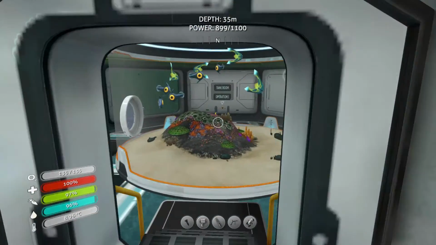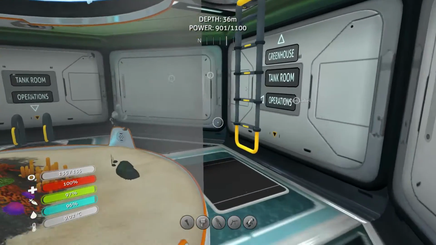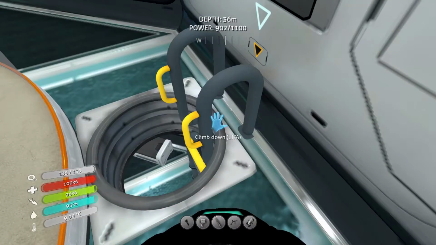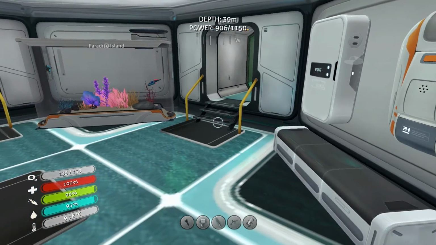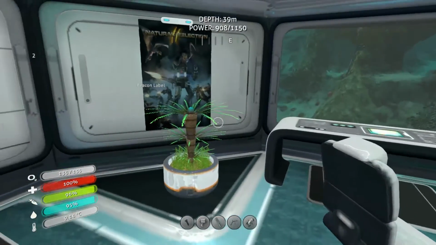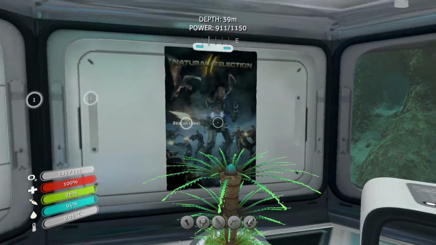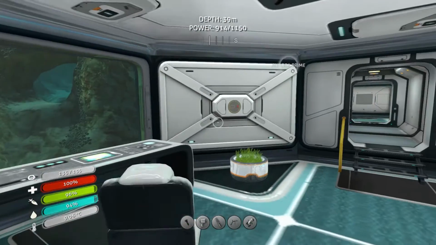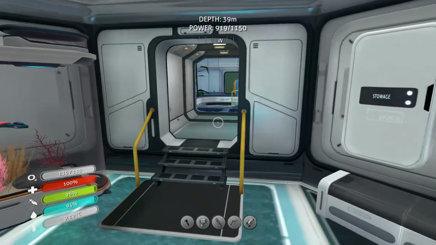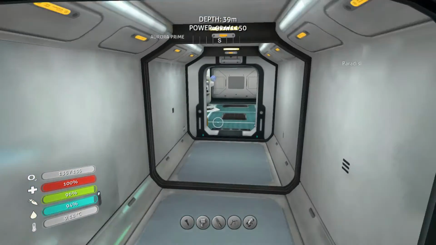Go in the other facility. This is basically my tank room, where I have fish that I can eat if I needed. Greenhouse, and over to operations. Operations is my office, so there's a bench, some extra equipment, my desk, a window, my poster of the other game that Unknown Worlds, the creator of this game, made, Natural Selection. You might have played it on the 360. And my personal aquarium. That creeper vine is growing back again. That's annoying.